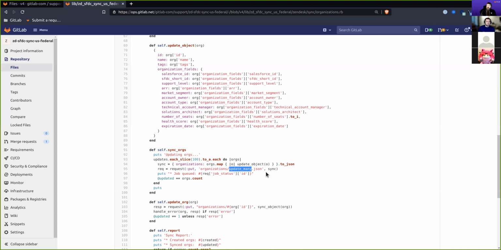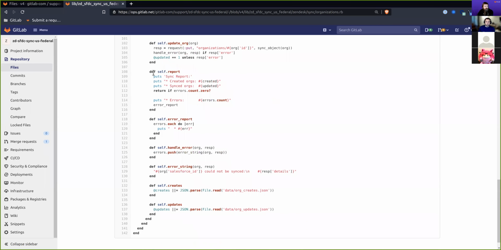The reason for this is if we have to update 100 orgs, it doesn't sound like a lot, but it takes 100 API requests. Update many takes 1. It creates a job, which we'll have the job status for, and the job processes way quicker than the API does. I don't know why, it just does. We don't do that for creates solely because I've not seen a case where I had to create more than like 10 orgs.